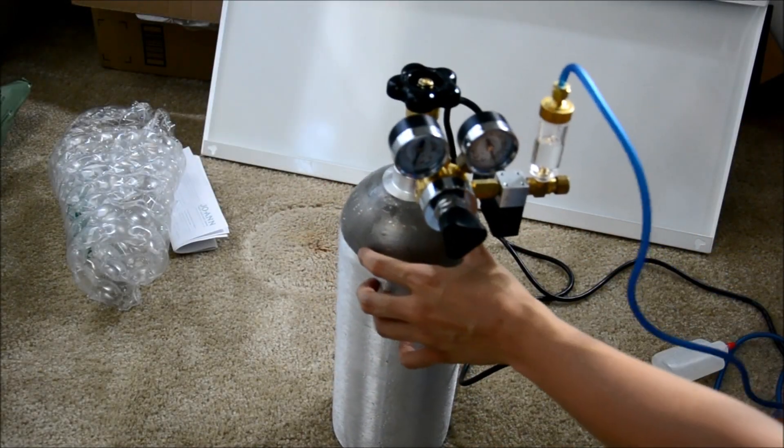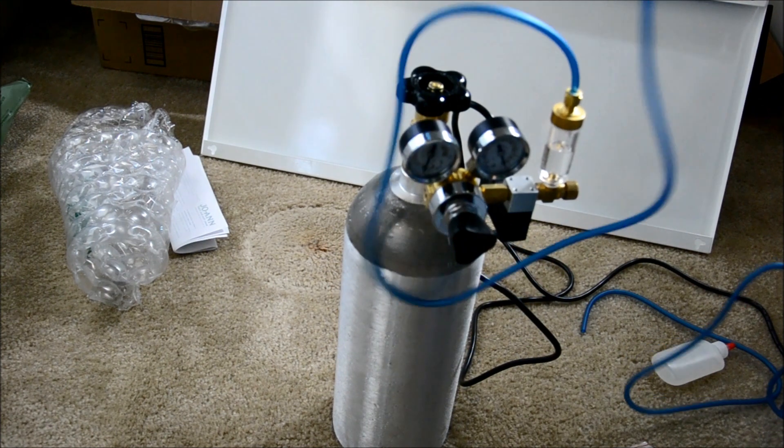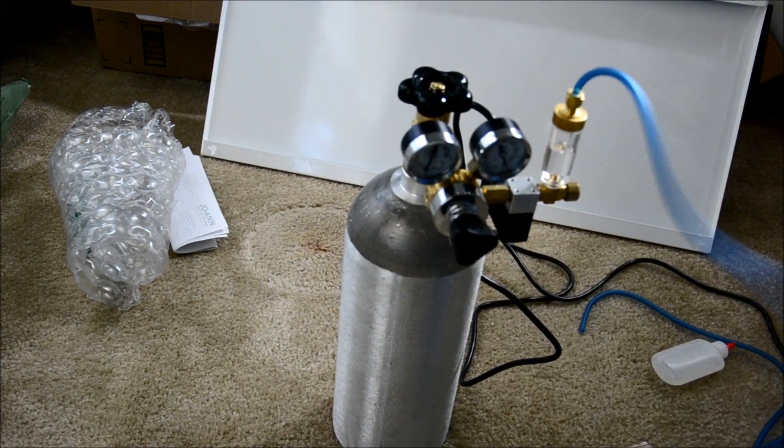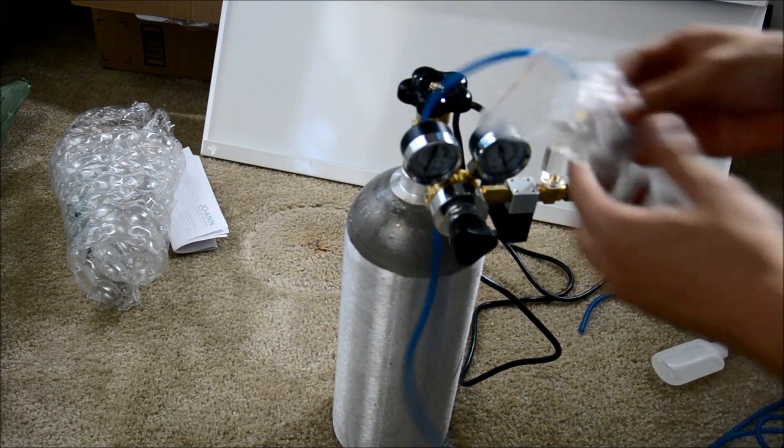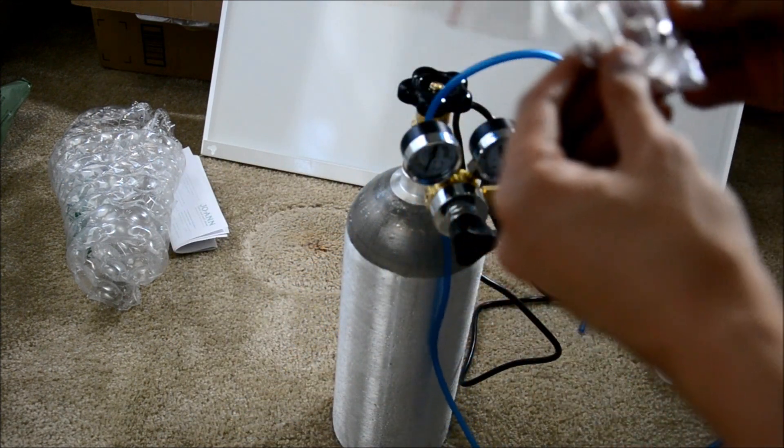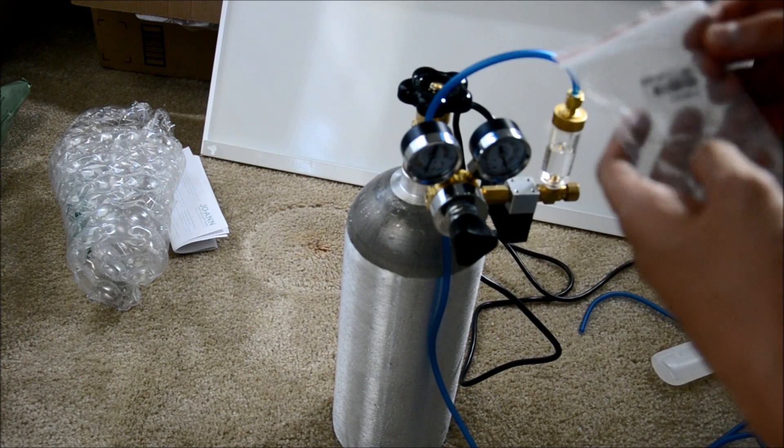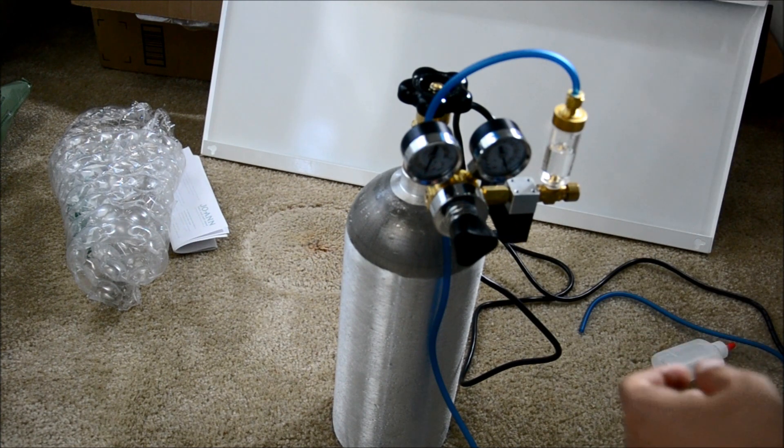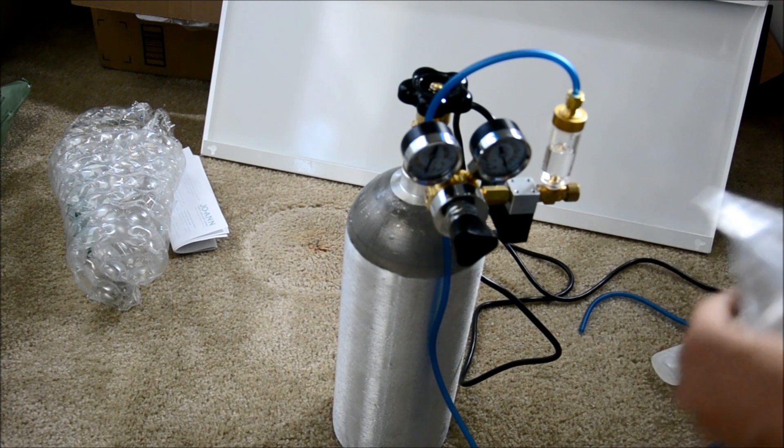So basically this is all set up here. You're basically going to throw this line here onto the tank. So let me pull it over to the tank. And this unit right here is just a suction cup. So all you need to do is just toss it in there with a little suction cup. Stick it to the wall. And that's it there. So let me go ahead and move it over there closer to the tank and we'll hook this up.